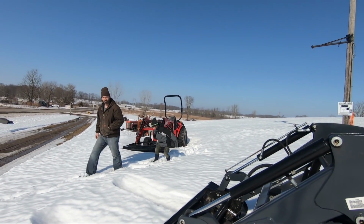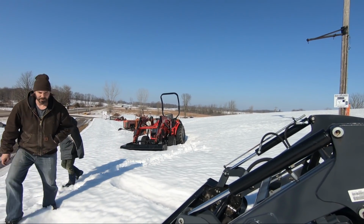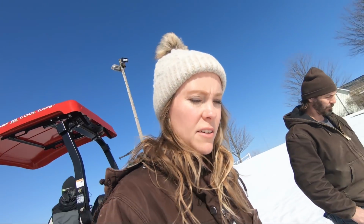What size is that one? 23 horse. Oh, that's a cute little guy. It's used. Is it? Yeah. Huh. All right, we're gonna go see if they have anything else further back yonder.